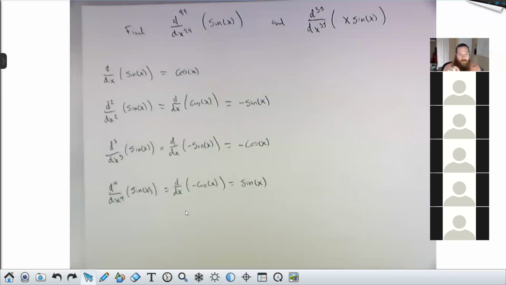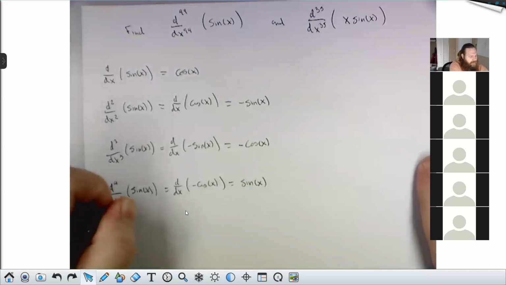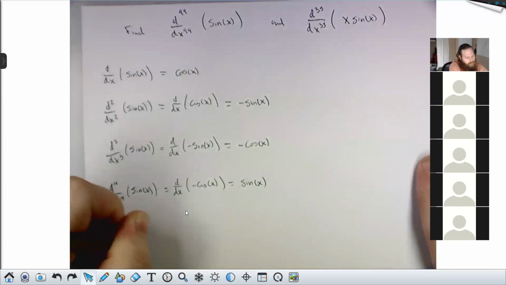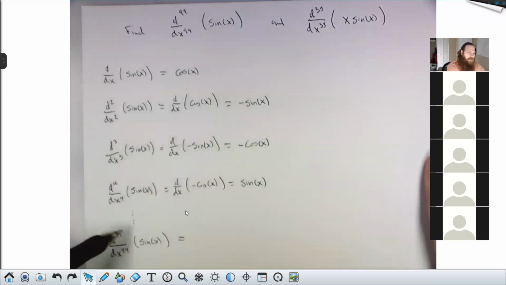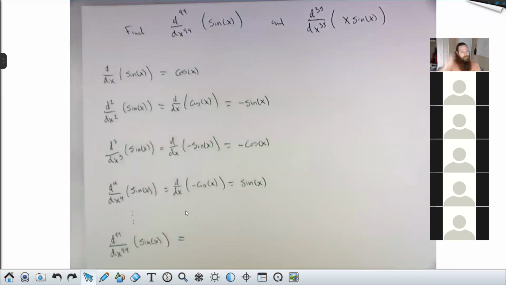There's a very deep connection between this thing going on with the derivative of sine and powers of i. You might not believe it, but I'll see you in Calc 2 for that one. Yes, that's exactly the case, Robert. The fact that this cycles in powers of four the same way that powers of i cycle every four are deeply connected. So if I want to find the 99th derivative of sine x, what I need to do is ask, how many times does that run through this cycle? What would be the 100th derivative of sine?